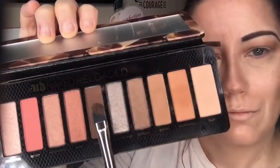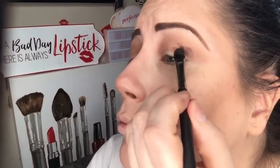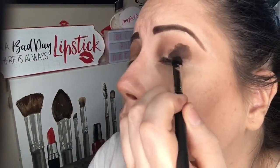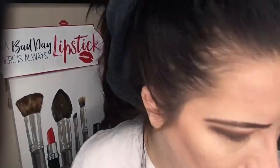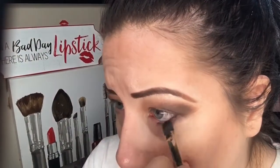Now I'm using the color Endgame, and I'm going to use this on the outer corner of my eyes, and I'm just packing that in. I'm also using Endgame on the lower lash under my eye.